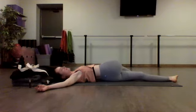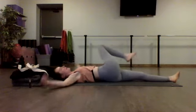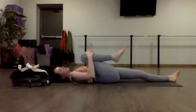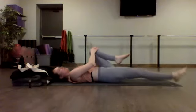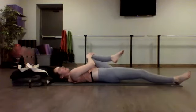Inhale, chin back to center. Right knee lifts. Give it a nice big squeeze. Switch it out for your left. Right leg goes long. Left knee squeezes in. Inhale.